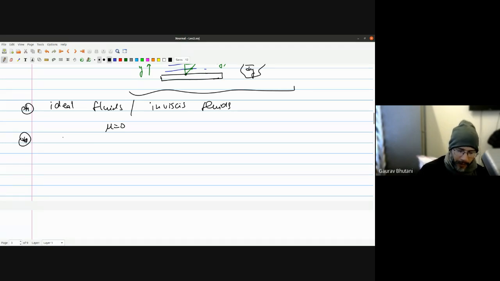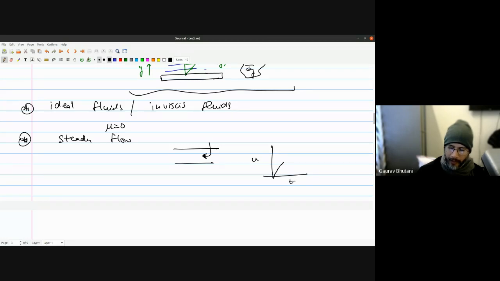Then you have heard about the idea of steady flow. If I take a pipe system and switch on the pump, the water starts to flow. If I was to measure the flow at a given point in the pipe using some pitot tube, and I plotted this x velocity with time, I would see that initially it's 0, then it starts developing, and then after some time it becomes constant. It does not change with time.